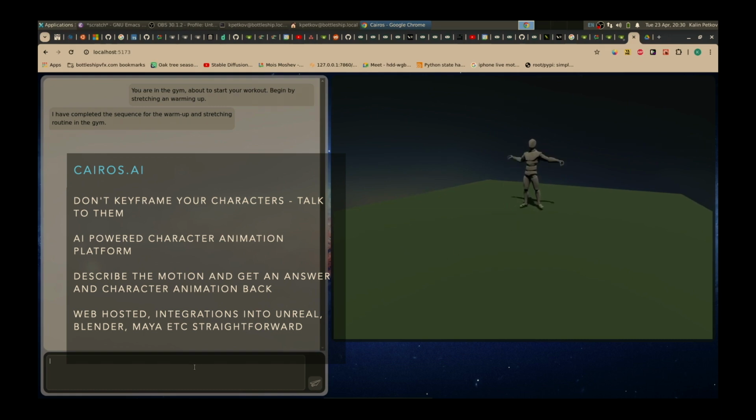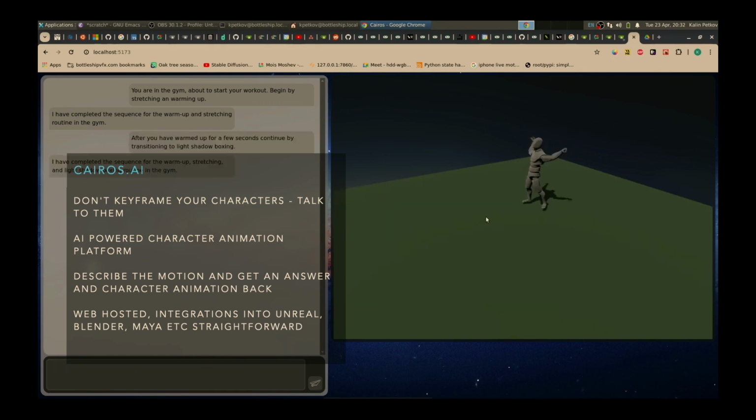On the left side, you can see the chatbot window, and that's where you talk to your character. And after it has parsed your requests, it is doing a database lookup, which turns out to be not trivial. So the point is that the language model is very smart about words, and it can retrieve something from the database in a much better way than traditional searching with keywords, just because it is actually doing semantically similar. It's pulling out semantically similar entries, even if they are described with completely different words, which is really great.